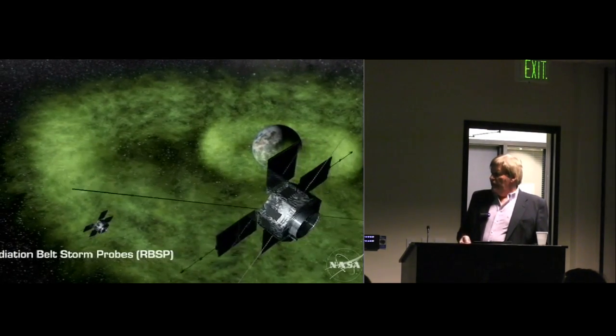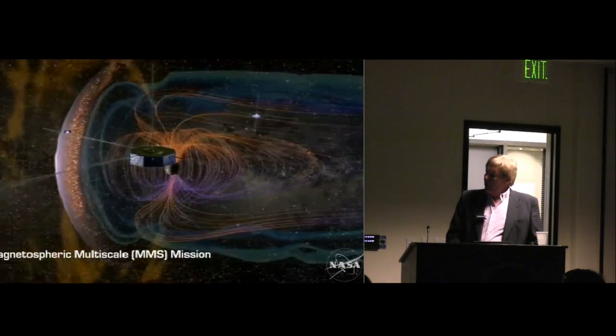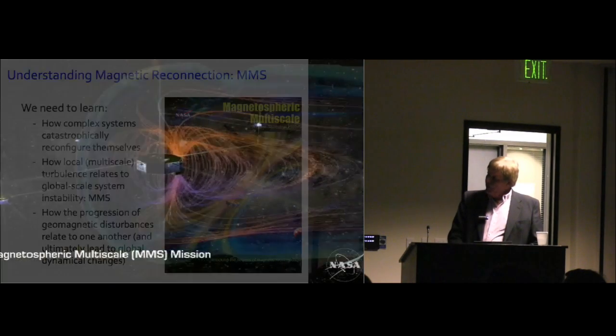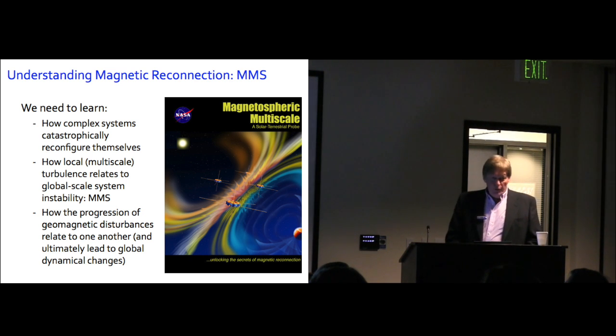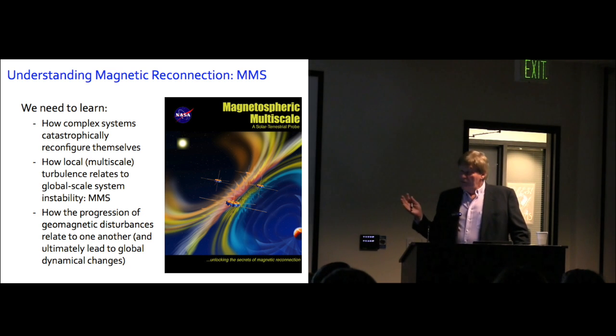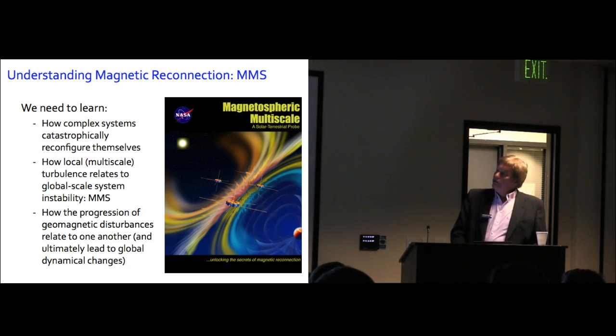The most powerful manifestation of this, visibly at least, is the aurora. As seen from space or from the ground, these are immensely complex but are driven by energetic particles. The radiation belt storm probes are studying exactly these kinds of things, and the magnetospheric multiscale coming up is going to be geared toward examining in exquisite detail the process of magnetic reconnection. This is a universal process, important in almost every system we see on all scales.